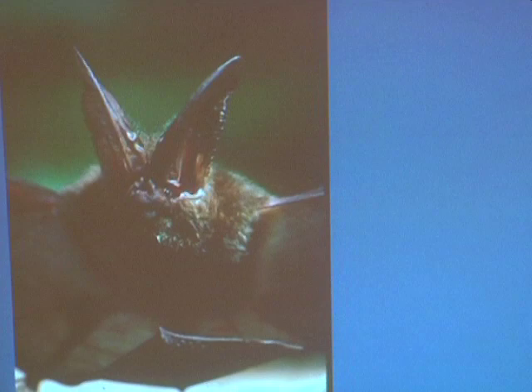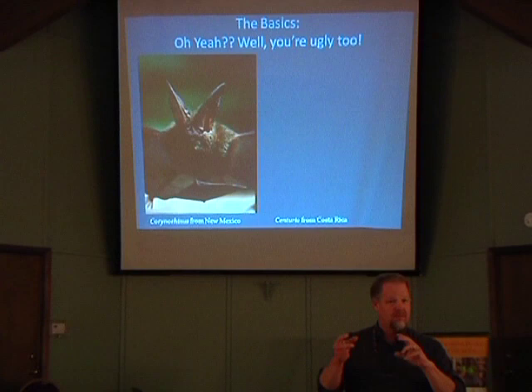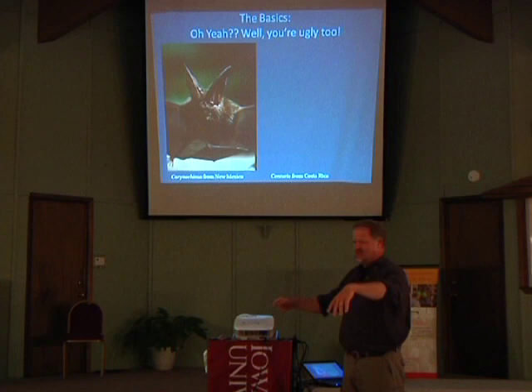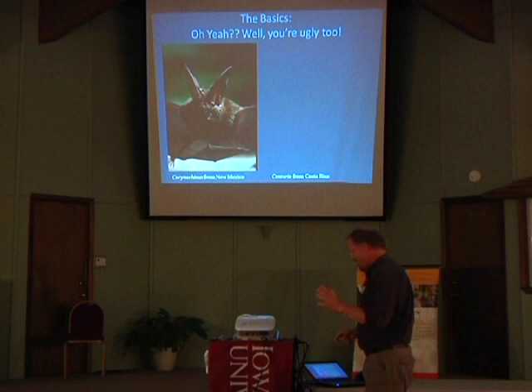This next bat — my wife had come with me, we were in Costa Rica. My wife is very good and has been helping me do research on bats for years. Getting a bat out of a mist net is an art form, and she's one of the best people I've ever seen at it. She's working on a bat on the far side of a long drinking pool — initially set up for cattle, but now bats just come down and drink out of it. She starts saying, 'Oh man, this is an ugly bat,' then holds it up closer and says, 'It looks like he was in a horrible car accident.' As soon as she said that, I knew who it was — it was a bat I had always wanted to see.